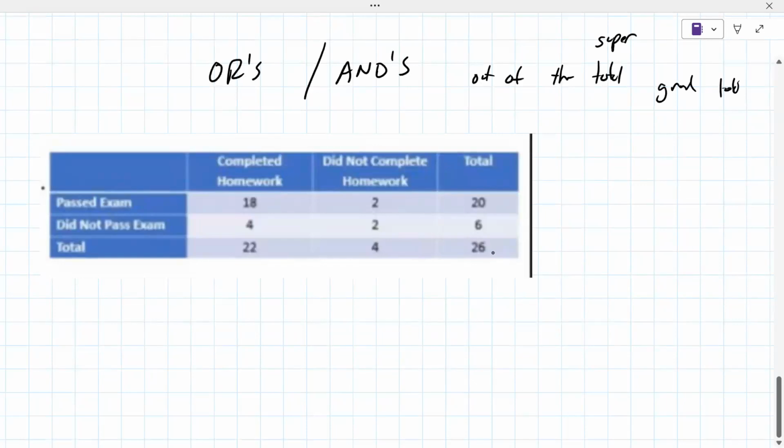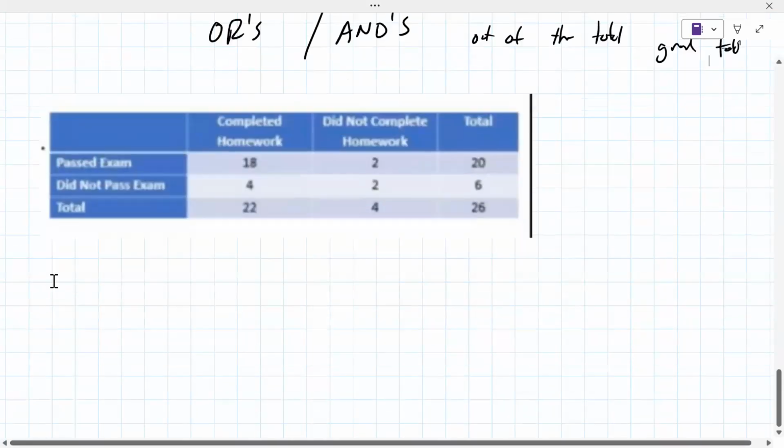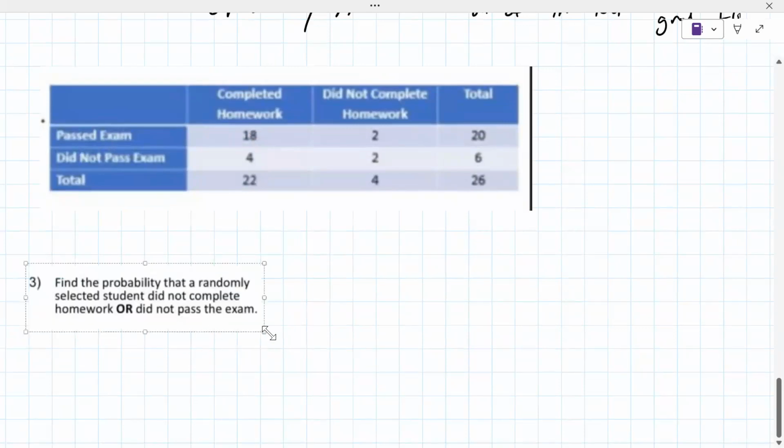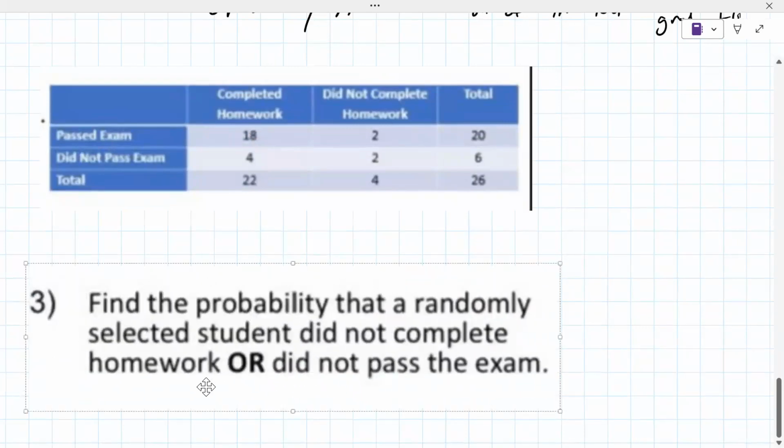There's another car thing. There's the sticker price, and then there's the real total you pay when you buy the vehicle. All right. So whenever you see an "or," you're going to have a couple of cells to add together. You're going to have to add up a couple of things here.